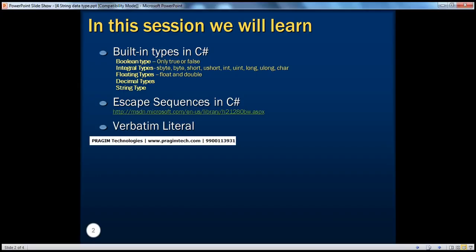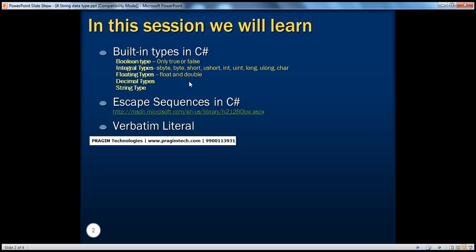So in this session, we have seen the string type. You basically enclose the string type in double quotes, and there are certain special characters which have special meaning with the C# compiler, like single quote, double quotes, etc. Now, if you want to treat them as regular printable characters, then we make use of escape sequences. In C#, the escape sequence character is \. So if you want to print a double quote, you would say \ double quote. If you want to print a single quote, backslash single quote. If you want to print a backslash itself, then you escape that with another backslash. Escape sequences are basically used to print characters that have special meaning. Also, some non-printable characters like a new line feed, carriage return, etc.